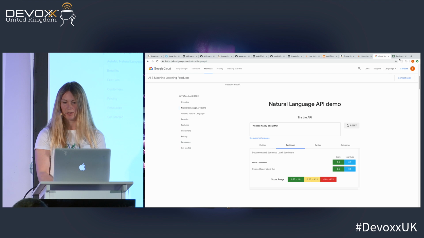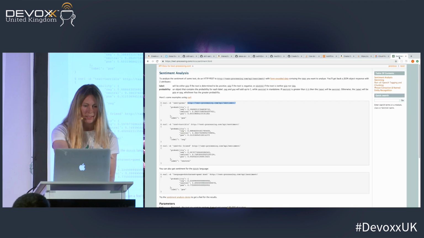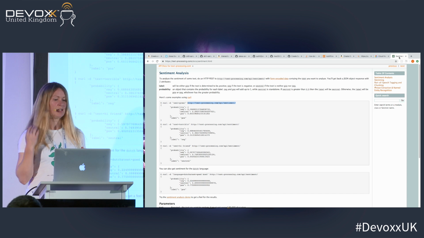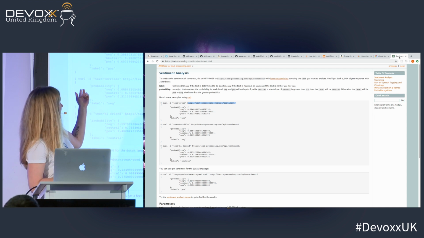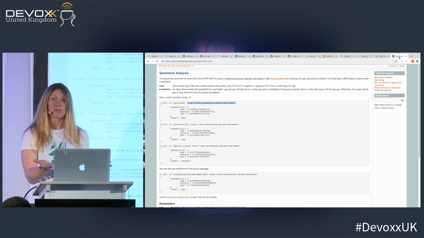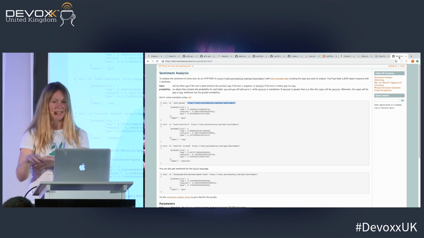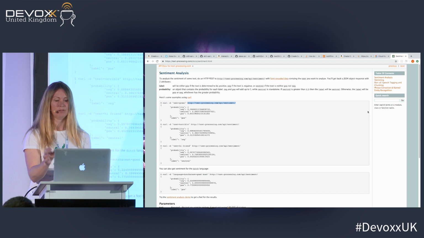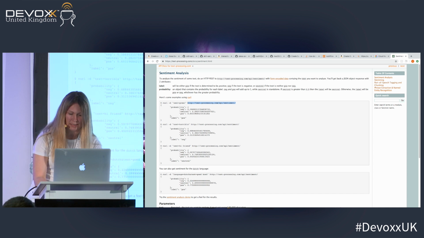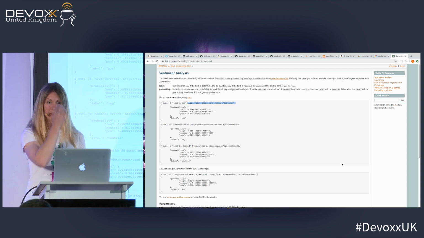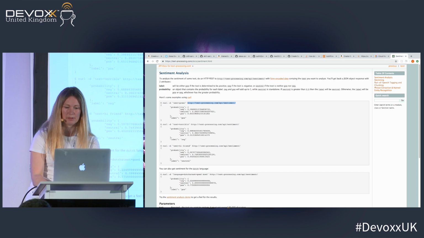And then there's another brilliant one, which is textprocessing.com, and you can just make curl requests to their endpoint. And this one's completely free. They say.io is pay as you go. Google has free tiers, but then you pay by volume. But this is completely free. They tell you what it is: it's a neural network that runs it.